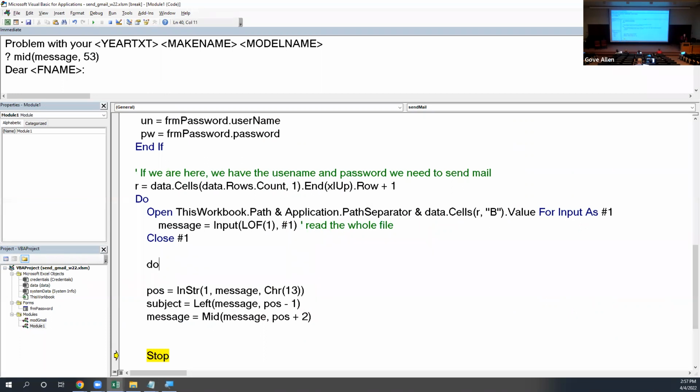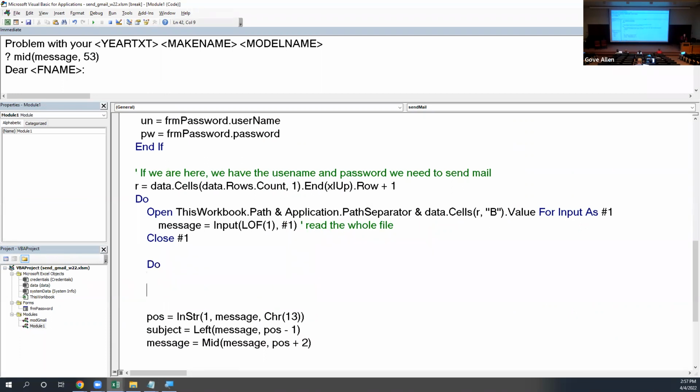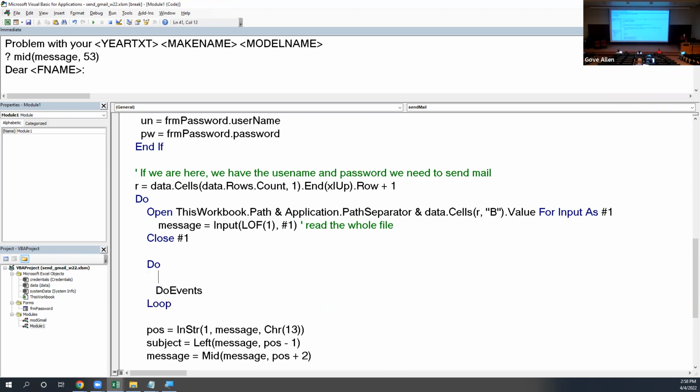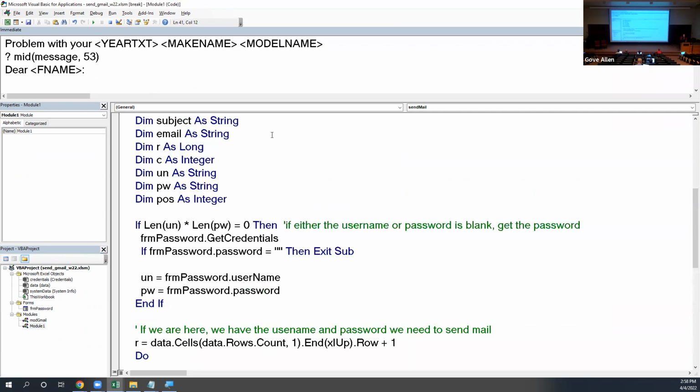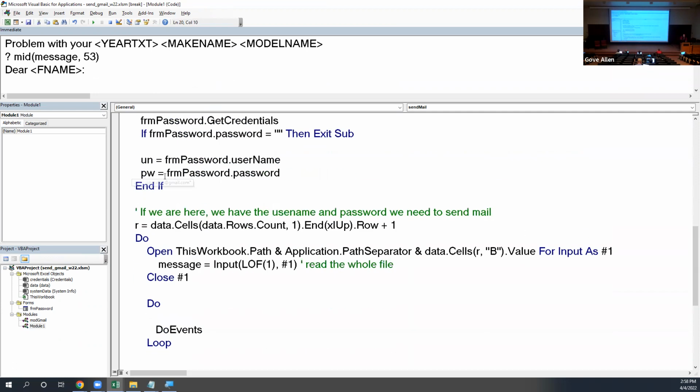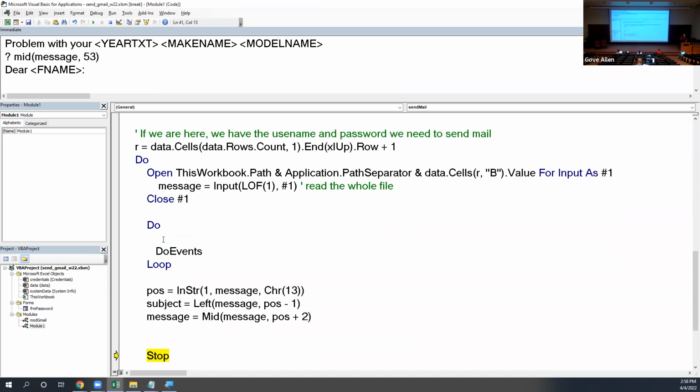So I'll do another do loop here. Do events. This one is going to use our column. So what did I call it? I just called it C here. So this is going to be C equals C plus 1.